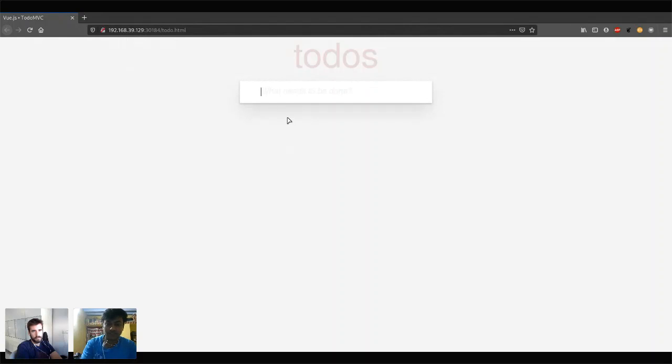All right, so here I have my application running inside Kubernetes. So I have exposed my service to a type of node port using JKube's property. So let me try to just add some to-do list, like make tea, have dinner, sleep, I mean anything, and let me try to mark something as completed. So here I can see it's all working fine.